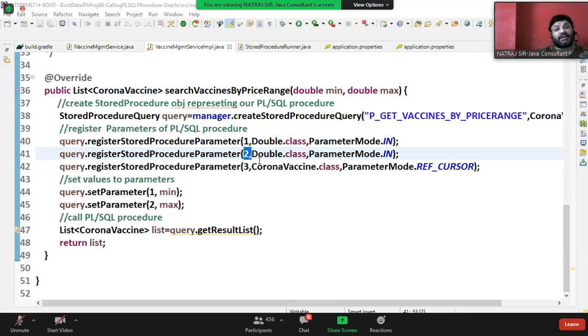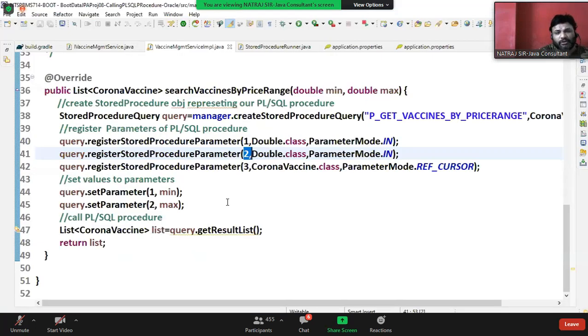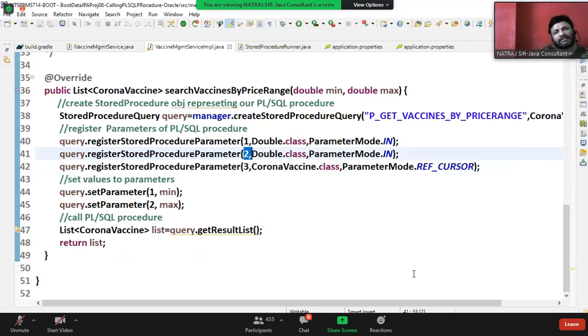Java float is different. Oracle float has the range of float and double of Java. So please look at them separately. Sir, I don't want to have these headaches. I should have the freedom of passing anything of my choice. Then, while creating the procedure, you take number. Then the headache will not be there. Then you can pass int, short, long, double, float, anything here. Is that clear, guys?